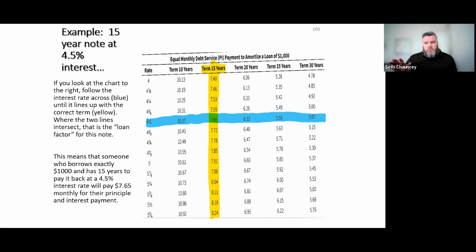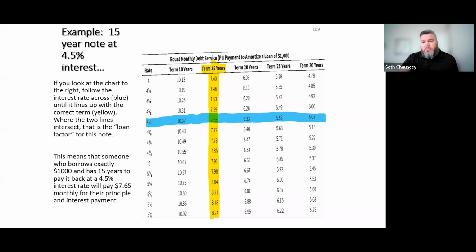And let me explain something, and I'll go back in just a second. Folks, when you borrow money to buy a house, are you only paying back $1,000? No, no, no. It can be n times, however much we borrow. Yeah, you can borrow a lot.